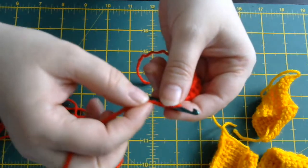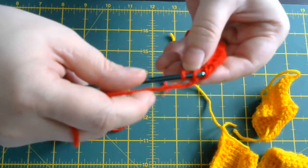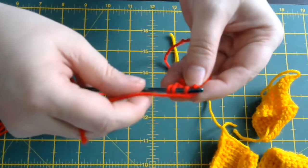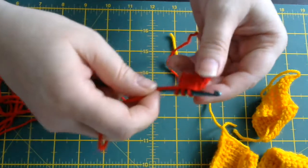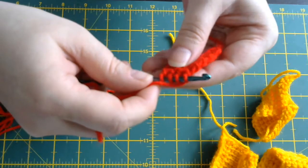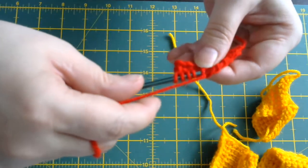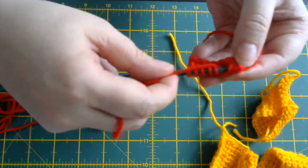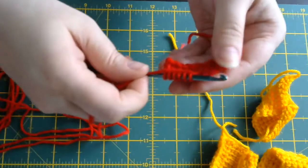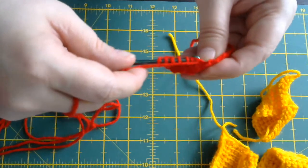Now to do the purl stitch, you bring the yarn forward and you go through the vertical bar and you pull it round and pull that up like so. Do that again, go forward, go through the vertical bar, pull it up like so, and you do that all the way across like so. 2, 3, 4. This will stop your work from curling. 5, 6. Oh, come forward. 7.